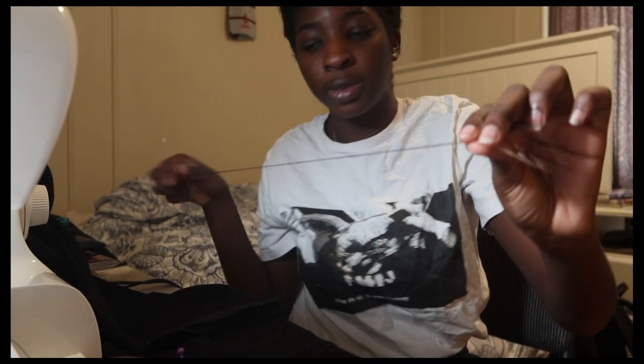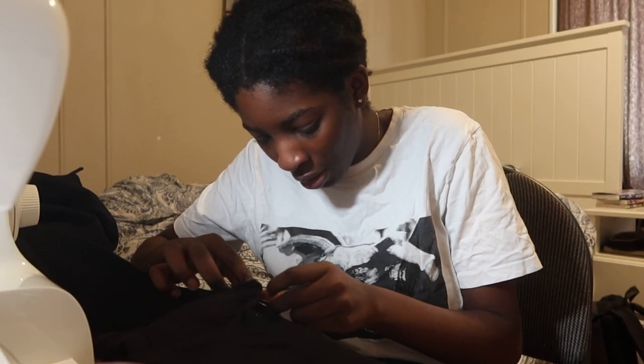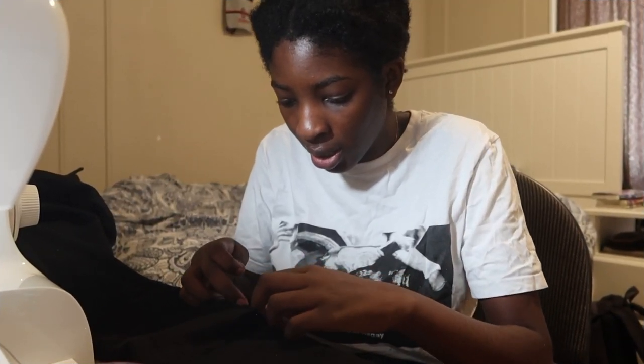Well, I did a double thread. I don't know if you can see it, but I doubled it. Camera doesn't want to focus. Anyways, you have to believe what I'm saying. What am I doing? I need the fabric. Let me re-poke at the bottom. That's fine. That's the power of the invisible stitch. Oh shit! I poked the wrong side. Oh my god! You know what? It's fine.